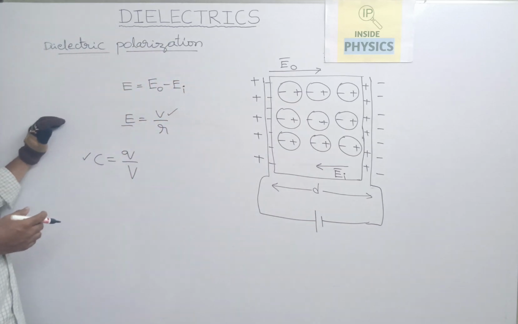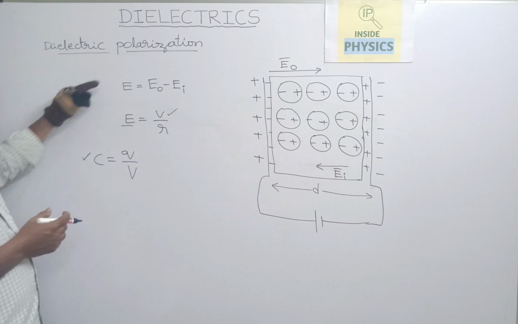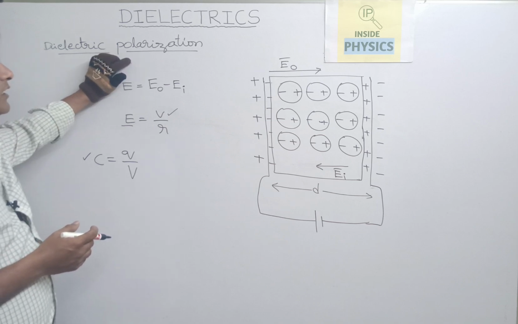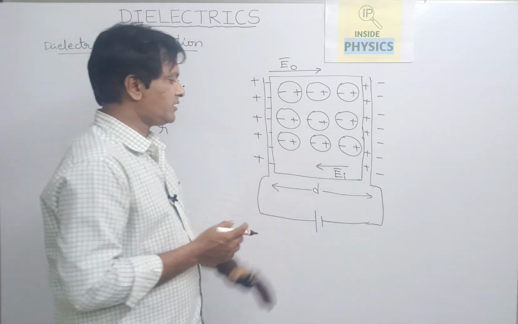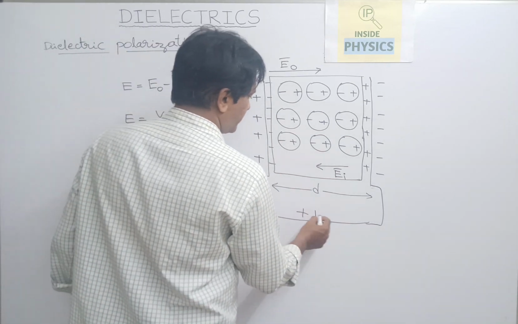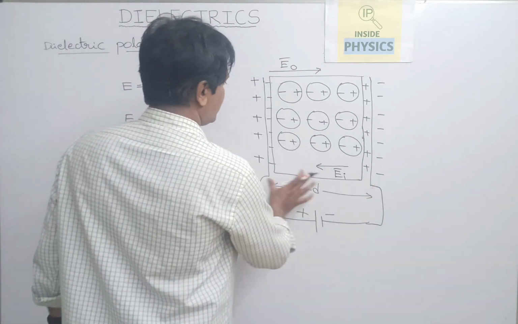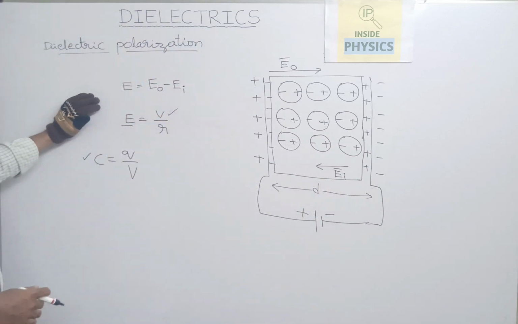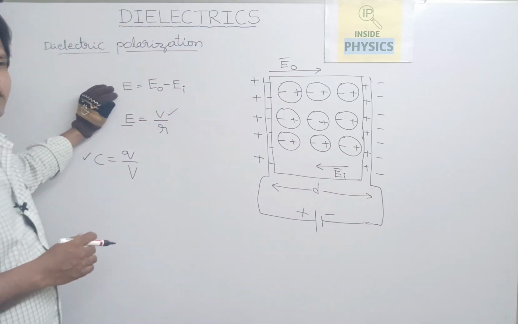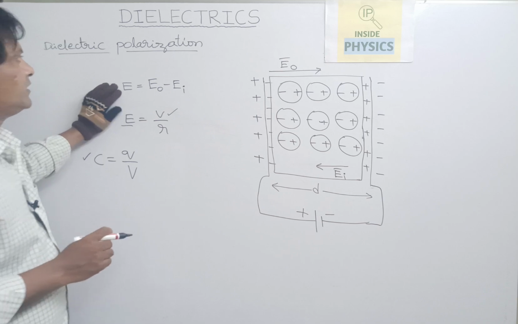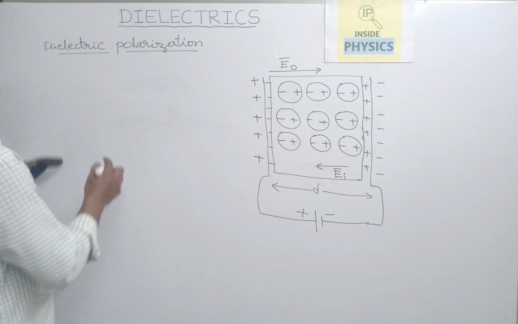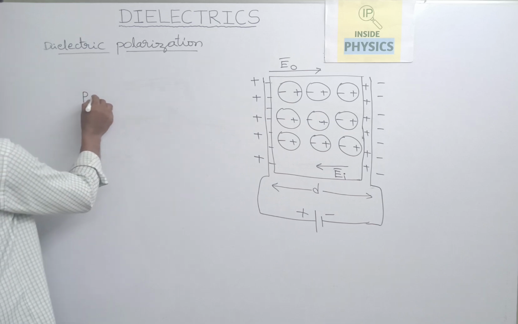So this is the application of dielectric polarization, and the polarization happens instantly without any time lag once the external field is applied. This is a DC power supply connected to these two parallel plates. Now we will see some terms regarding the dielectric polarization. How to define the dielectric polarization, represented by P.